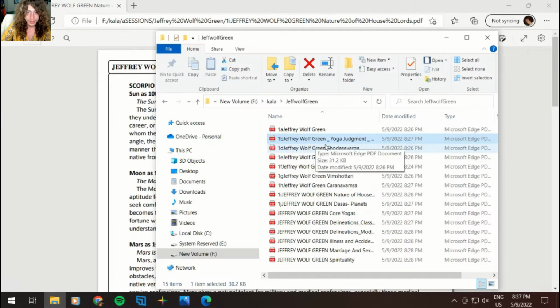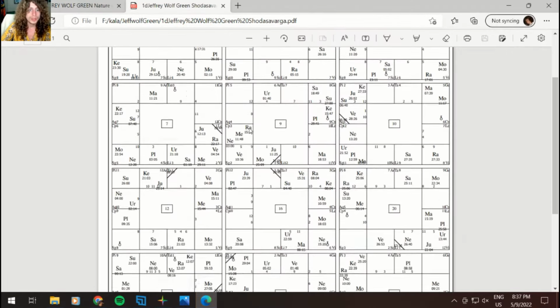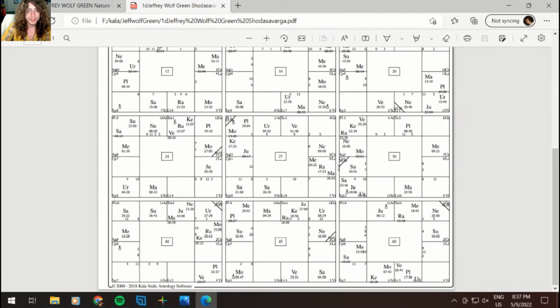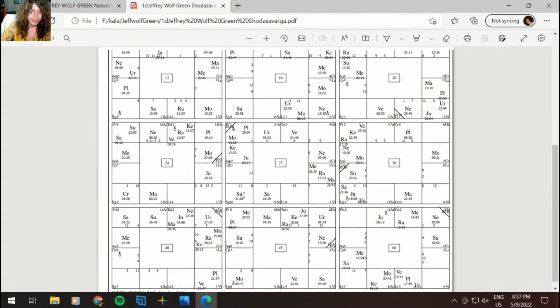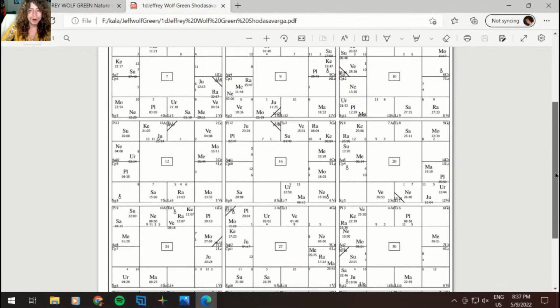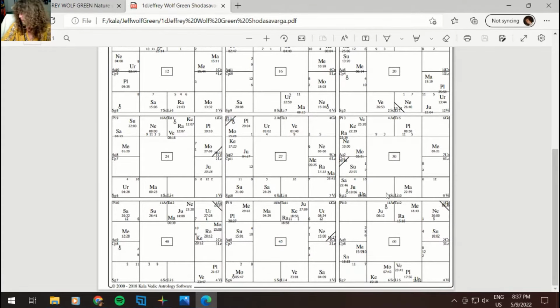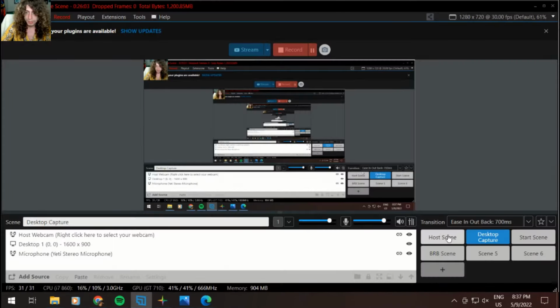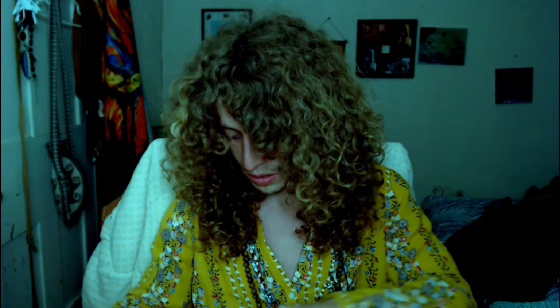The next one we could look at is the Shodasha Varga. We could look it up and we could see all of the main 16 charts, 3, 6, 9, 12, 15. Oh yeah, so this is 15 charts here, plus the Rashi chart makes 16. And we could see all of them displayed here on one convenient page, which when you print it off, of course, ends up being just that one convenient page. As we can see here. It's all right there on a physical piece of paper that you can look at, so that you don't have to go to your Kala screen every time you want to look at that, right? I think that's huge, personally.